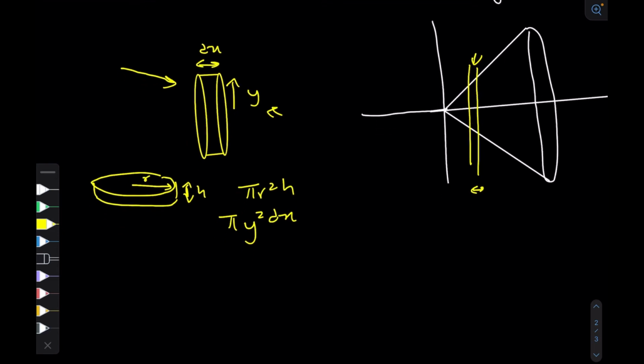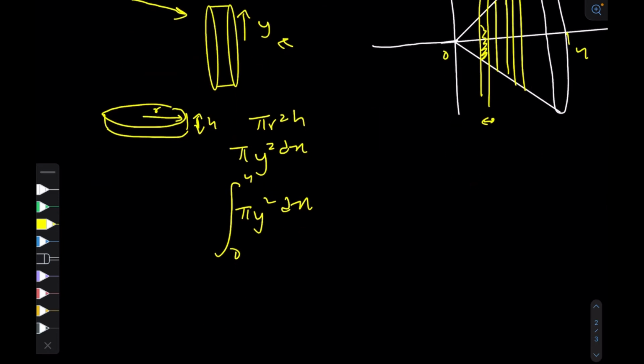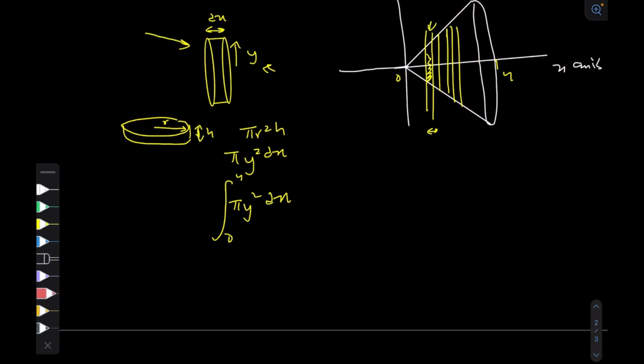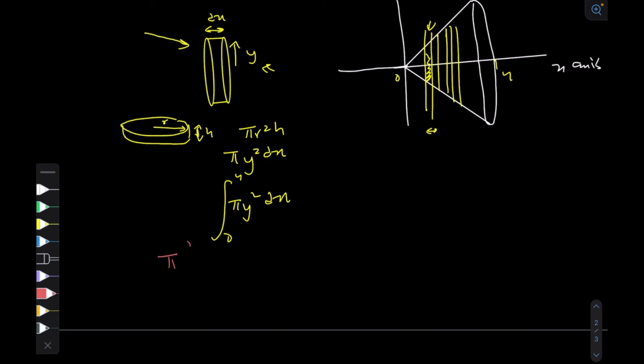Right, so now what we want to do is, we have this certain section, and what we can do is find all the other sections too and add them all up. So the integral of pi y squared dx, let's say from 0 to 4. Of course, generalizing it for any curve, when you rotate it around the x-axis, you can find its volume by pi integral of y squared dx.